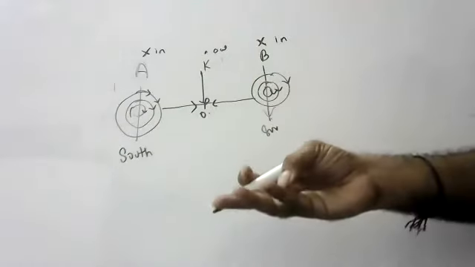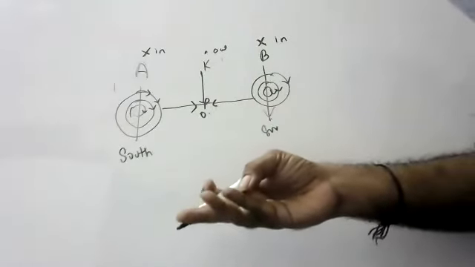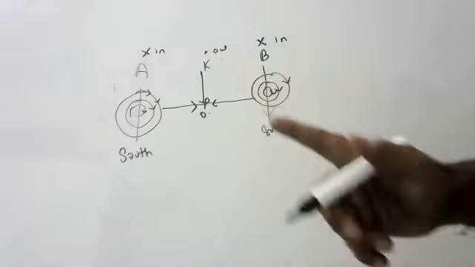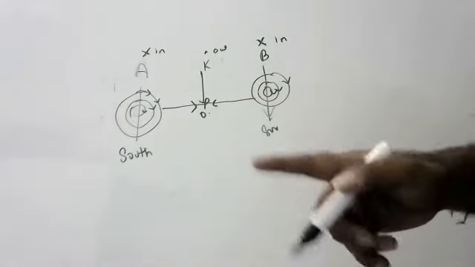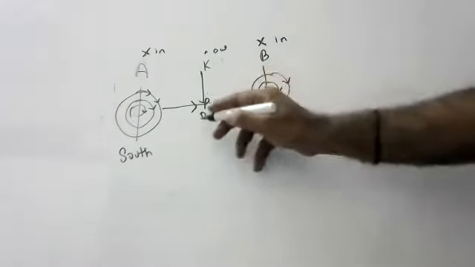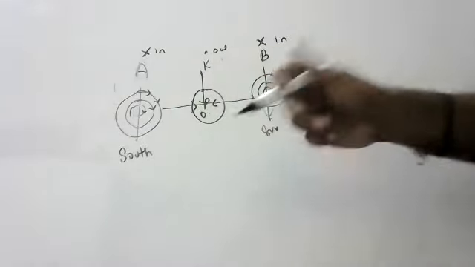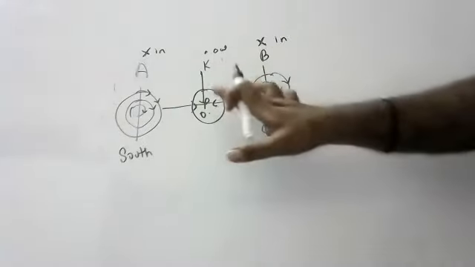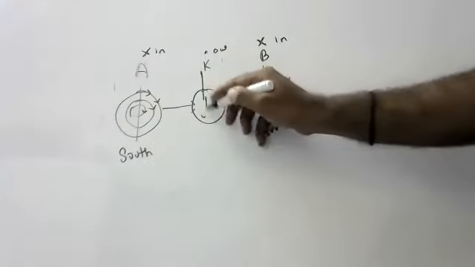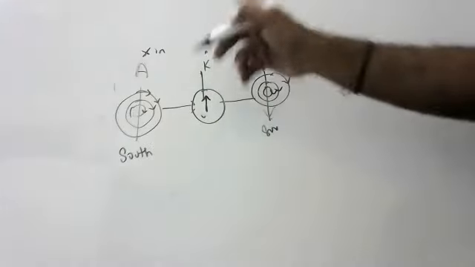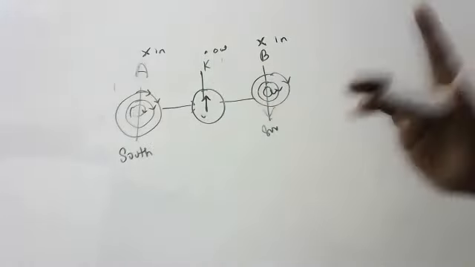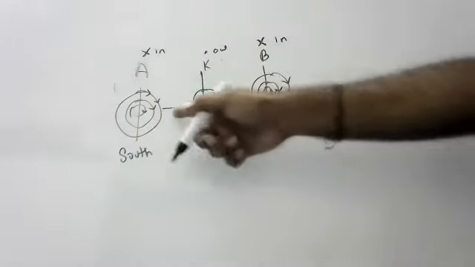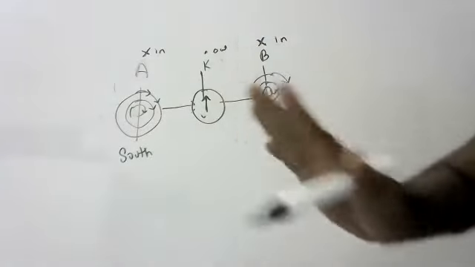Third one. How will the magnetic needle of a compass rest if it is placed at point K? Children, if I keep a compass here, in which direction will it show? It will not show any direction, children. It will just remain like this, showing geographical north and south. That's all, because here it is cancelled. This is acting, this is acting. It won't move anywhere, children.